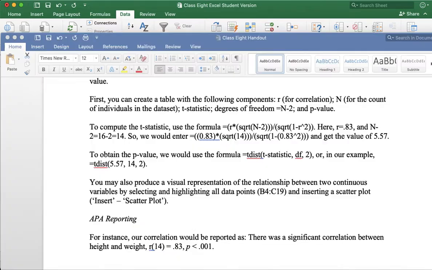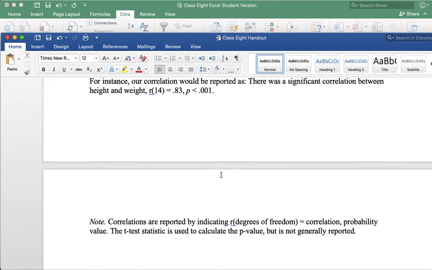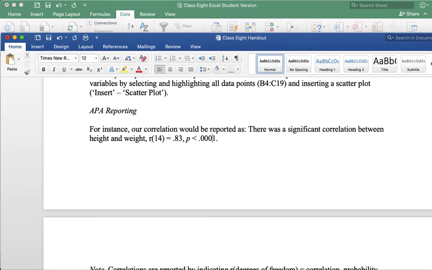That's our p-value. And then in the Word document, I also give some indications of how you report this. So what we would say is that there was a significant correlation between height and weight. R with 14 degrees of freedom equals 0.83, and probability is less than 0.001. And really there's multiple ways to report this. We could probably add an extra zero in there. Sometimes you can go to the 10th, 100,000th, 10,000th place. But in other instances, you may only want to report to the 1,000th place. But either way, we can see that there is a significant positive correlation between height and weight. So you definitely always want to specify the direction, whether it is positive or negative.